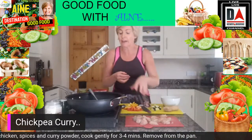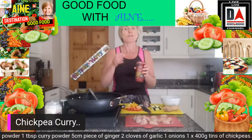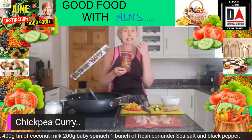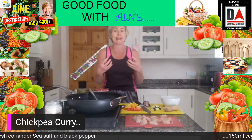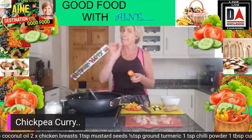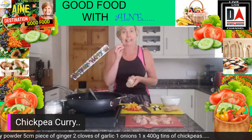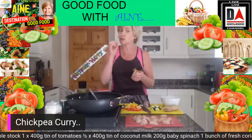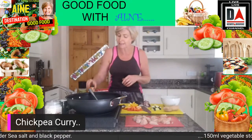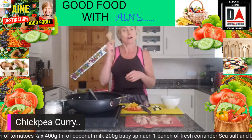We have two chicken breasts, and then one of my favourite spices: turmeric. In nutrition we use turmeric a lot for anti-inflammatory purposes — if you suffer with joint pain or muscular pain, get a little turmeric into your curries and dishes, it works wonders. We're also going in with a little chili powder, and some medium curry powder for that curry hit. You can go with a hot one like madras or a mild one if you're making this with kids in mind — tailor your curry powder to your palate.